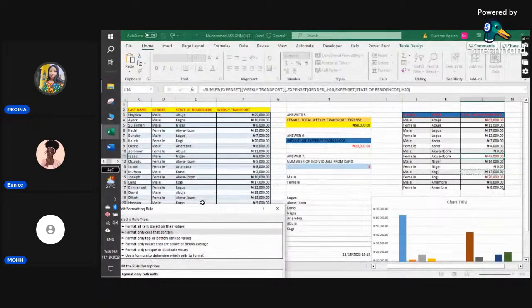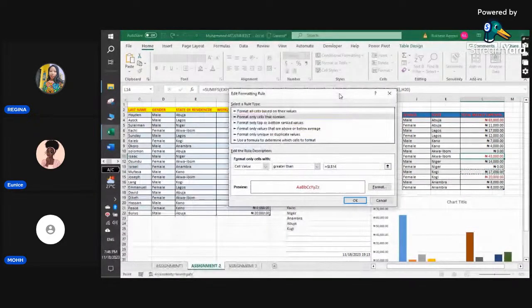Okay, so he picked this. Which means if the cell is greater than 17,000, this is a very good one, Mohammed. Very, very good one. What if any of these cells here are greater than 17,000, but instead of typing 17,000, he referenced this cell that has the 17,000, so that it should show red.